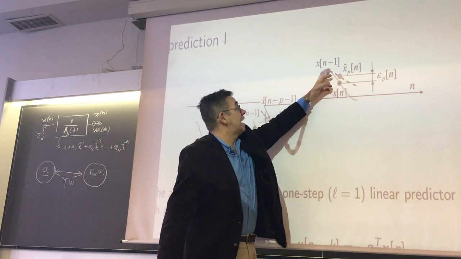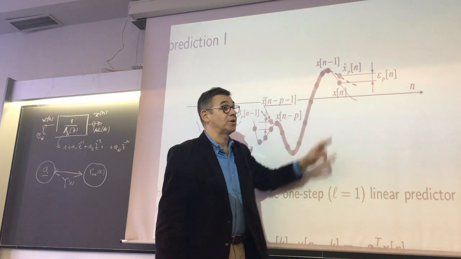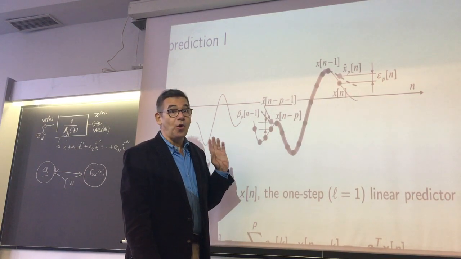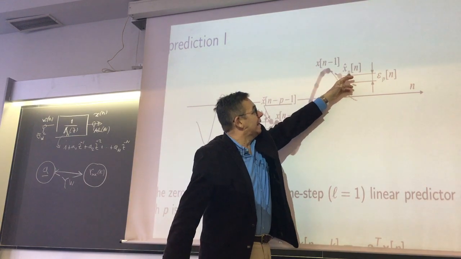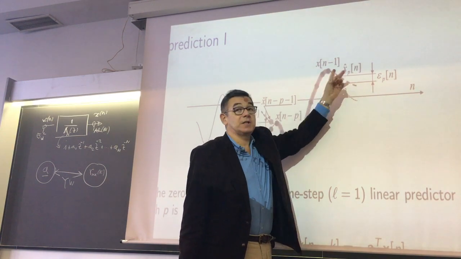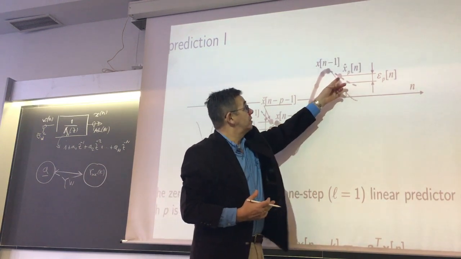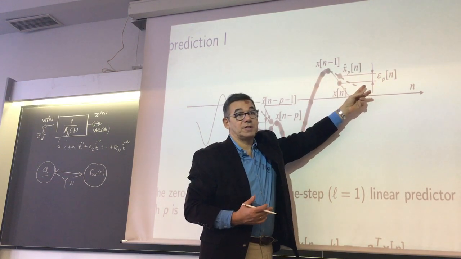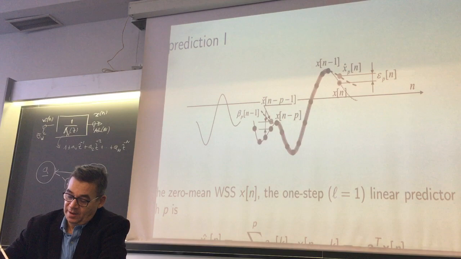So if my time is n minus 1, then I'm estimating the sample at position n. I indicate the forward estimate, the estimated value, as x hat p n. It is hat because I'm estimating, and p because it reflects the order, how long the estimator is. The difference between this x hat p and x n is epsilon, the error. So this epsilon is the prediction error. So let's sketch it.